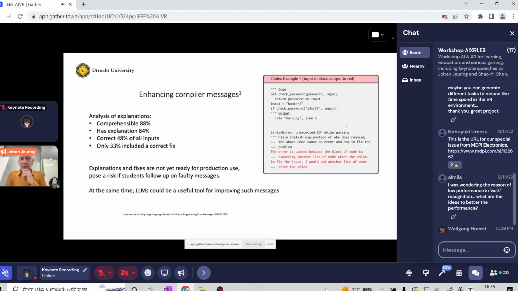And then there's the compiler messages improvement or enhancement. Here to the right, again, you see an example of a problem in a program. The standard error message says syntax error, unexpected end of file while parsing.